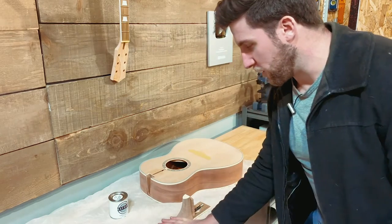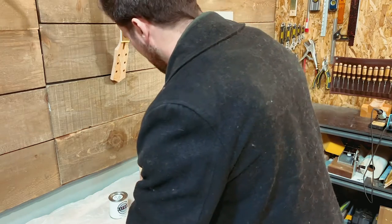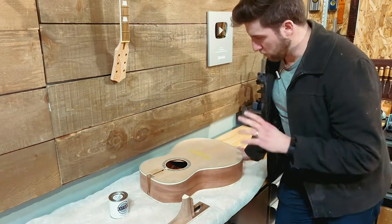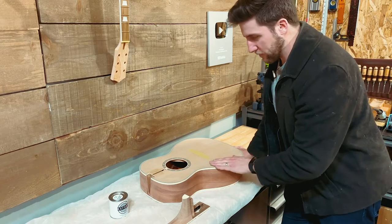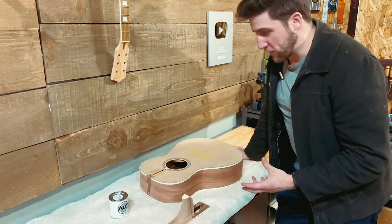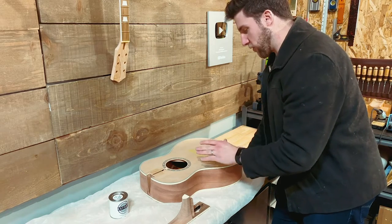This is very smooth. It's going to get an oil finish on the neck, so I don't think I necessarily need to do one there. Now, the guitar is getting lacquer. It's going to be Oxford lacquers. You know how it is. My favorite nitrocellulose lacquers. And I'm going to do a lacquer job on this that's going to involve a burst on the front. I think the last burst I did with this stuff turned out beautifully. This one's going to be a little lighter. I'm going to try and keep the front nice and light.